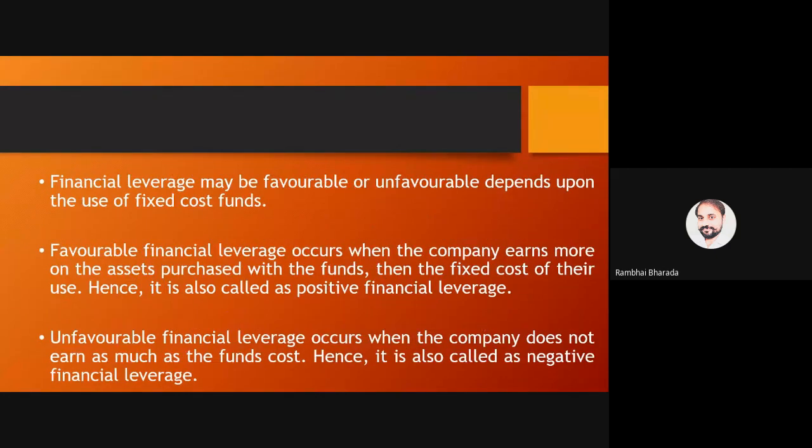Now it may be favorable, it may be unfavorable, depending upon the use of fixed cost. Favorable financial leverage occurs when a company earns more on assets purchased with the funds than the fixed cost on their use. Hence, it is called positive financial leverage. Let me explain this favorable and unfavorable financial leverage with an example.